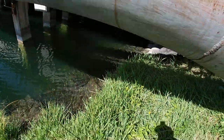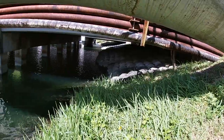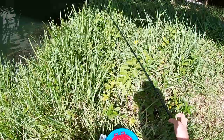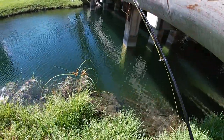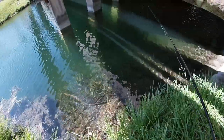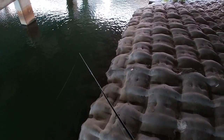Okay, so I've just pulled up to the spot here, and as you guys can tell, we will be literally fishing under this bridge. So I don't know exactly how we're gonna do this, boys, but that is the art of fishing, correct? Look how clear this water is. It's insane. Got a duck under here. Please don't fall. I'm slightly just moving on through here. I'm really just focused on not falling.